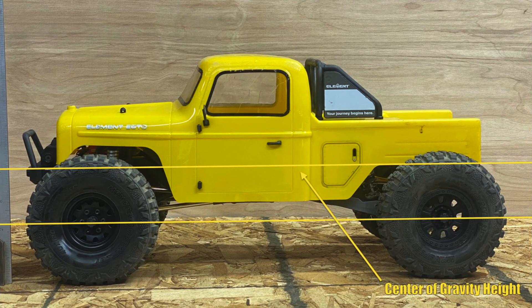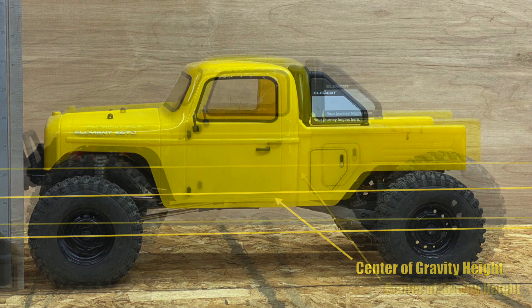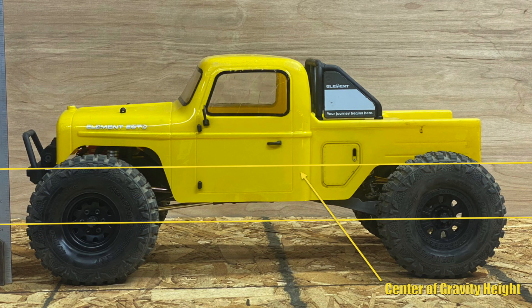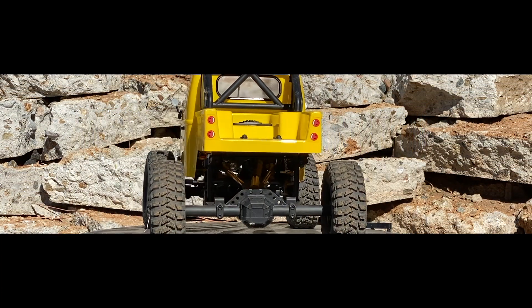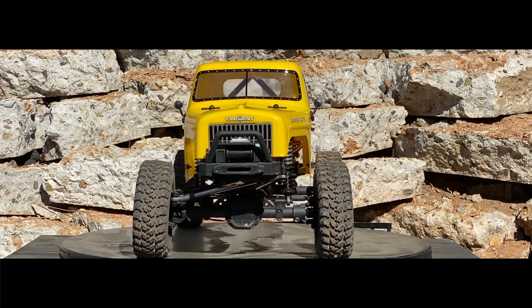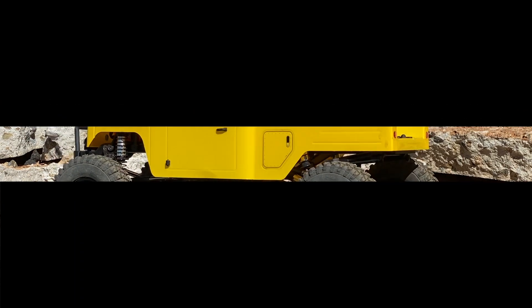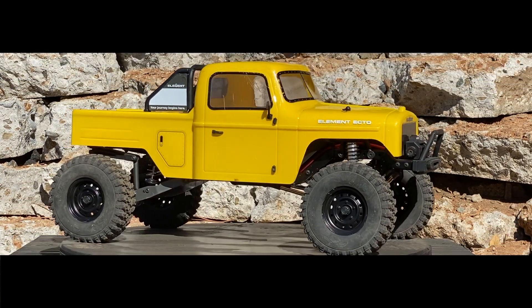Why do we want to know that? Because any change we make, any part we put on or take off, is going to affect that CGH. The Ecto here is sitting on 5-inch tires — you can see the CGH going back and forth between the Class 1 tires and a normal Class 2 or Class 3 tire. As no other changes were made, the change in CGH is pretty much just the height of the tire — raised by the amount that the tire got taller: the regular 4.8-inch tire versus a 4.1 Class 1 tire. Anything you add is going to affect that CGH and how the rig handles both ascending and descending. Once you've established this baseline number, you have a frame of reference for any changes you make from then on — just toss it on the scales, get your new numbers, and find out if the CGH moved up or down.